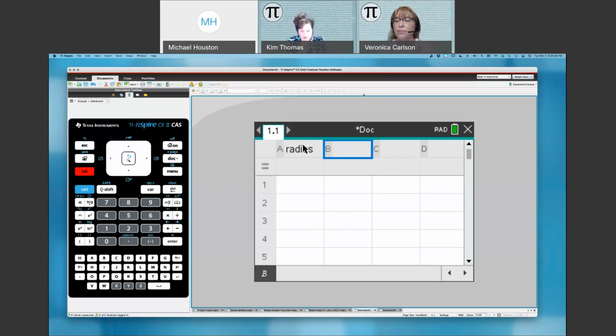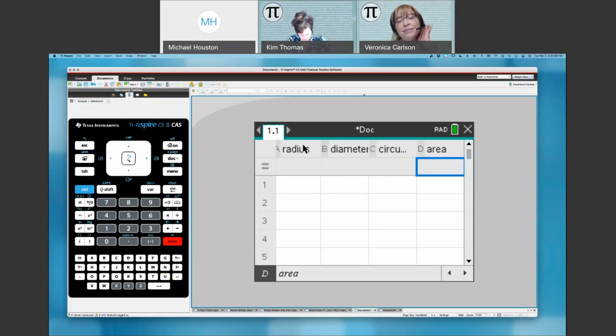So in the Inspire, what's nice is I just type it up here. And now I'm using my keyboard, so I'm going to actually write out the whole thing. So I took measurements of my radius, my diameters, and I had a circumference, and hopefully I'm spelling all these right, and I had an area, and I counted those with M&Ms. They look good to me.